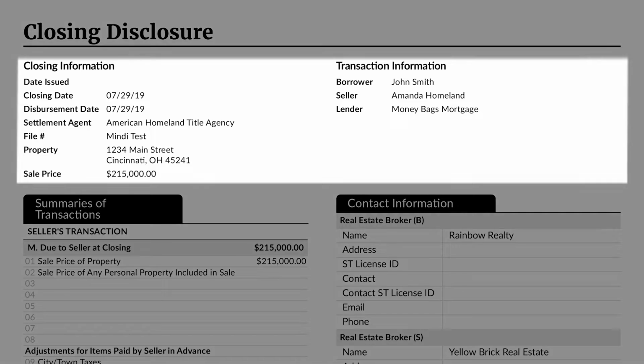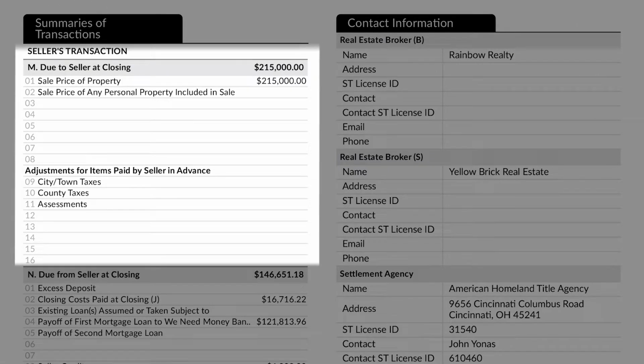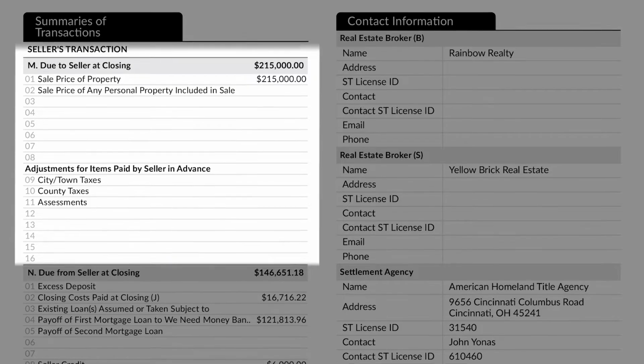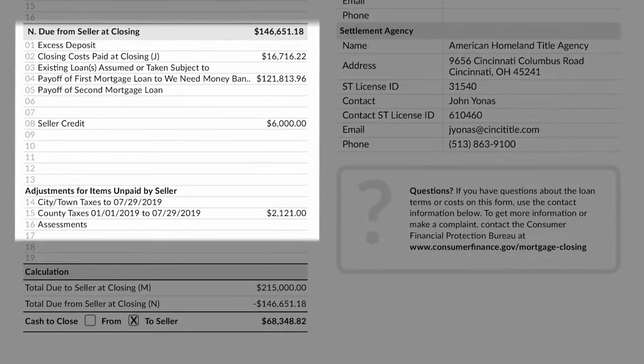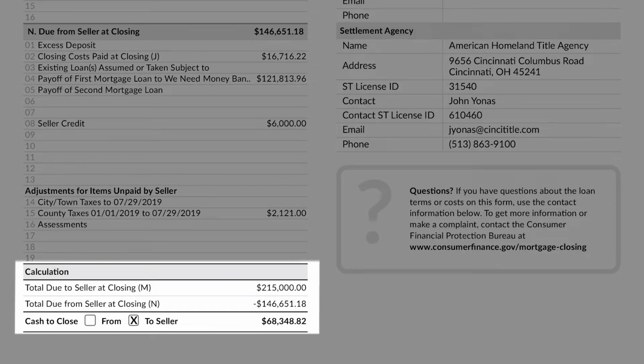So I'm going to go over the seller's closing disclosure. The top part will show the basic information. The top box is going to show the sales price, any additions to the seller. The box below that is going to be a summarization of page 2. It's also going to show the reductions from the seller, the payoffs, and the tax prorations. And the bottom line, if it's a positive, it will show what the seller is receiving back at closing. If it's a negative, it's going to show what the seller is bringing to closing.